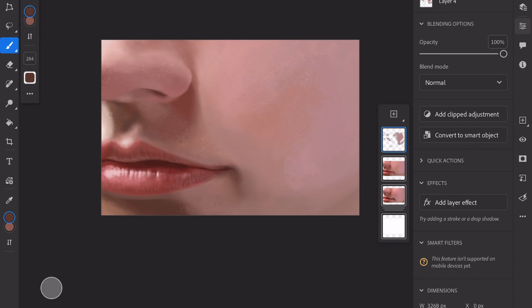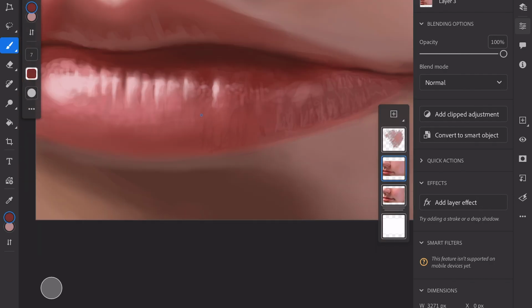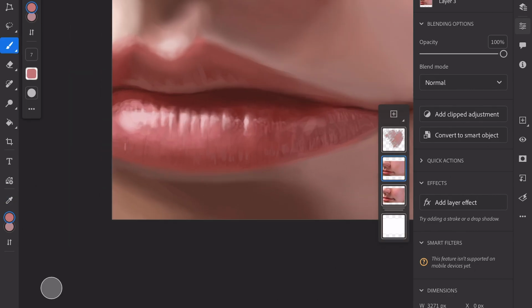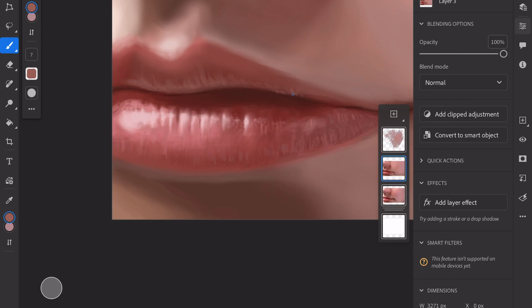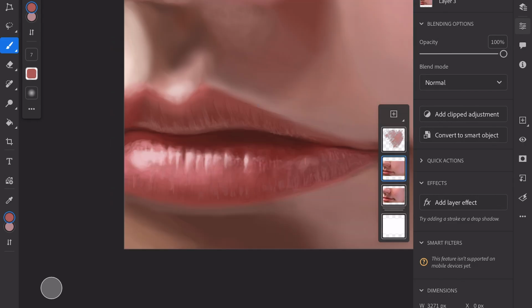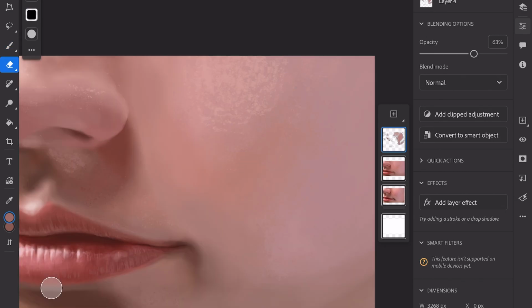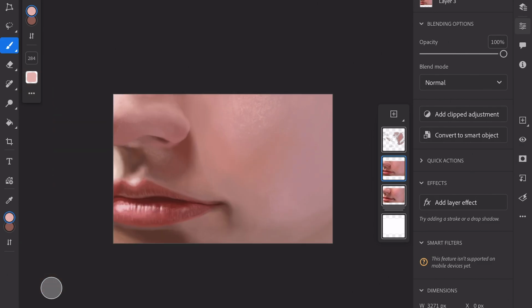But if you look at somebody's skin, look at your hand or a different part of skin on your body, there's lots of different shadows, and even within the skin there's different colors that come through. On the knuckles of your hand it's much more red, and around it becomes less warm, and so there's lots of variations. So your skin is never flat in one color. There's not really a skin tone color because light affects it differently. There's different factors, so you don't really mix a skin tone.